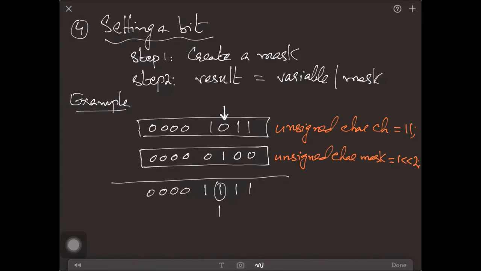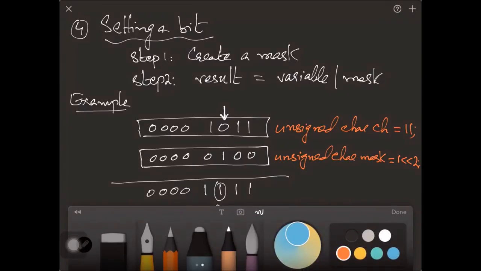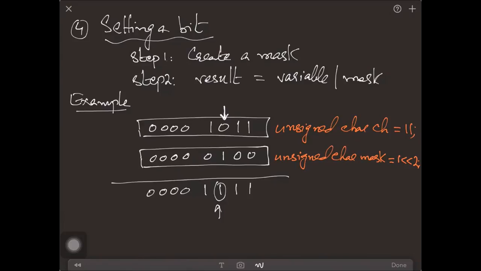You see, I have successfully set this bit, and in C a statement to do this is ch is equal to ch bitwise OR mask. Right, and you can extend the same logic to set a range of bits in a variable, or maybe to check if a range of bits in a variable are already 1 or not.